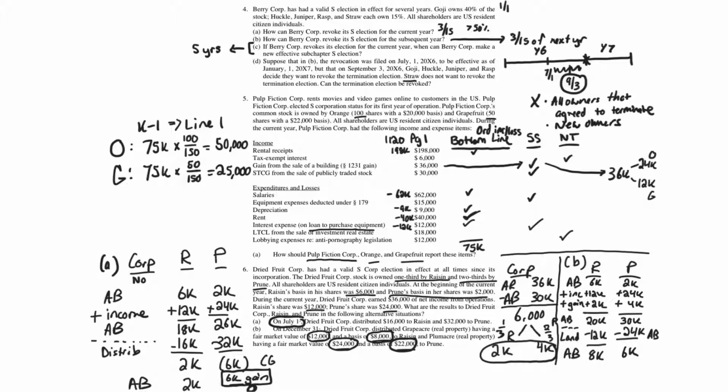2,000 to R, 4,000 to P, which they report on their tax return, and they're subject to tax. That increases their basis along with income, which also goes on the K1 as well, just goes on bottom line versus the other one's 1231 separately stated. Then we take into account, we determine the basis of the items, and we get the adjusted basis of stock left over for R and P. And that leaves us with the consequences to all the parties.